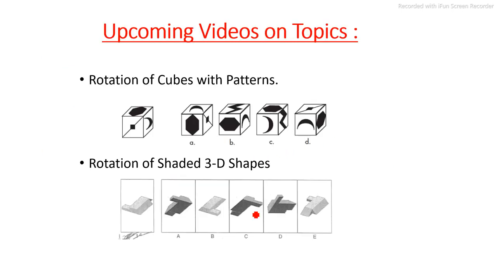We learned about the rotation of figures based on patterns, this kind of figures. And then in the next video we'll learn about rotation of shaded 3D shapes. So these are quite analytical. You'll have to analyze things a bit because these are the shaded regions. You'll have to focus on where the shaded regions are and which ones are the lighter regions. So we'll see what we can do in this kind of things.